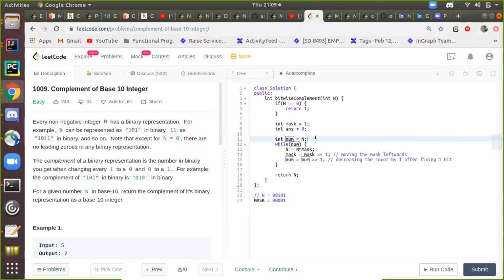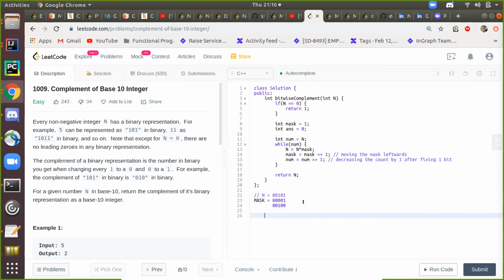So basically, this takes me through all the bits, and this is what I'm doing logic-wise. So n AND mask is going to be this, 0 0 1 0 0. So this is my n after the first iteration.